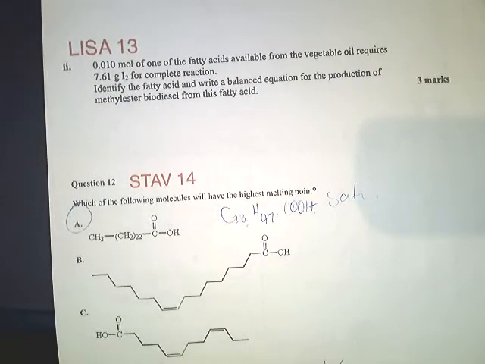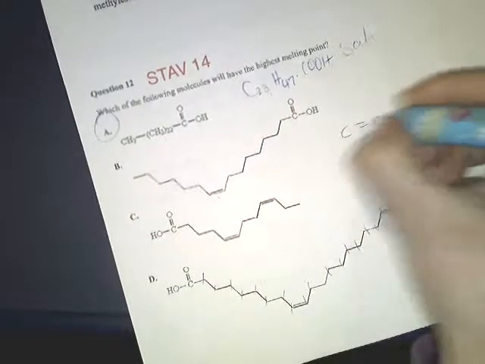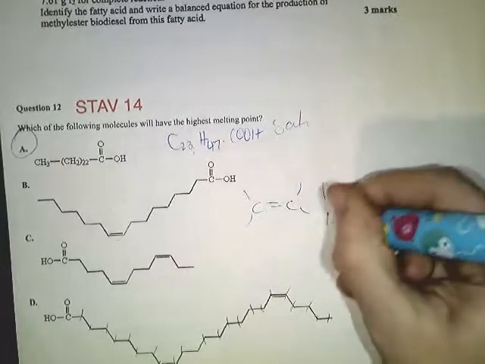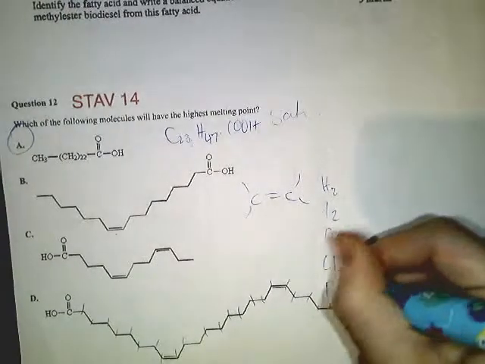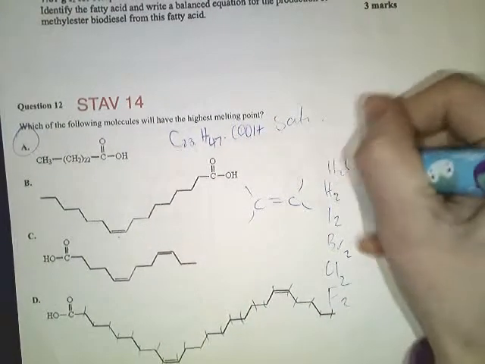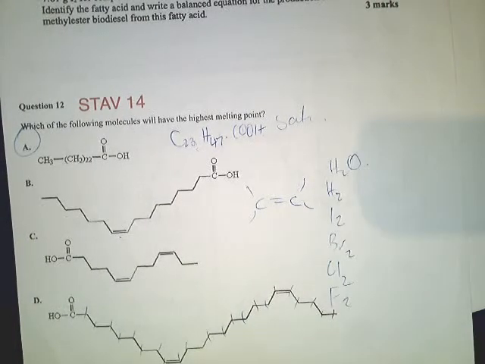So we've got this question. It's quite a common question, and it's to determine how many double bonds we've got. Now, whenever you've got a double bond in your fatty acid chain, this could react with a number of things. It could react with H2, I2, Br2, Cl2, F2, H2O. It could react with lots of things, depending on the type of catalyst, etc. But we can use a mole ratio between the double bond and our reactant to determine how many double bonds we've got.